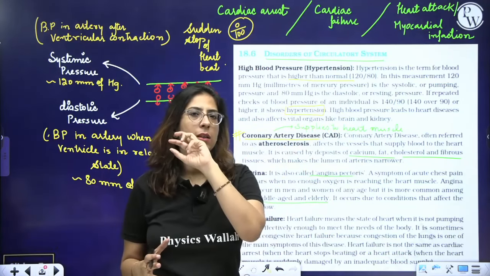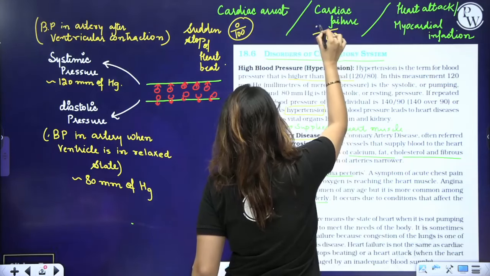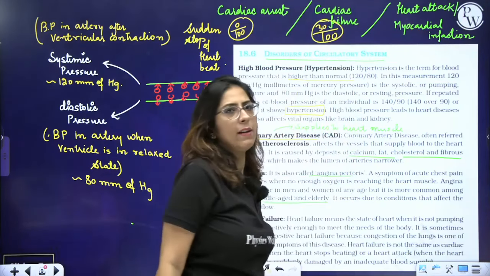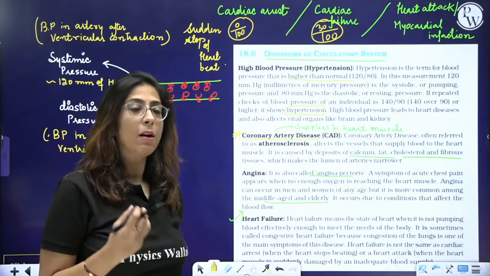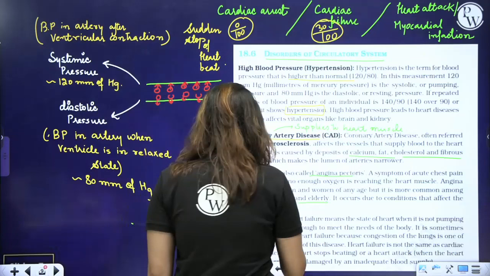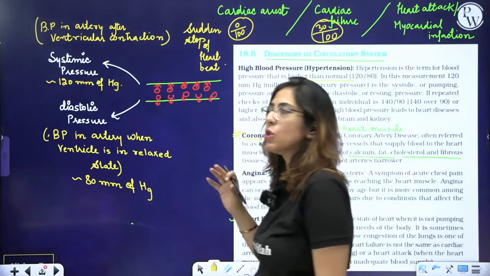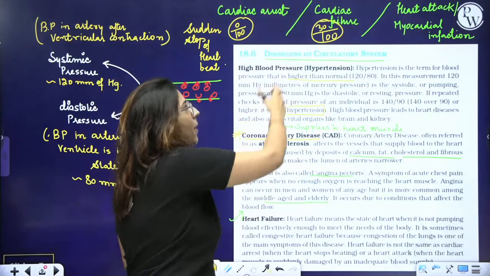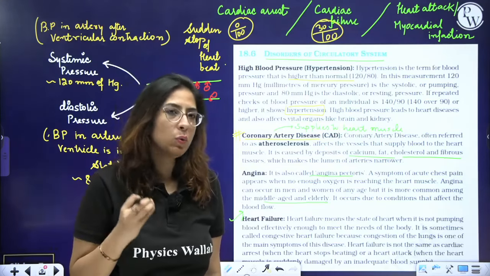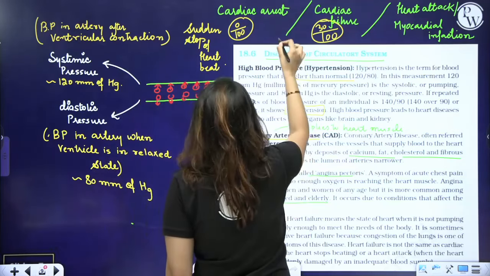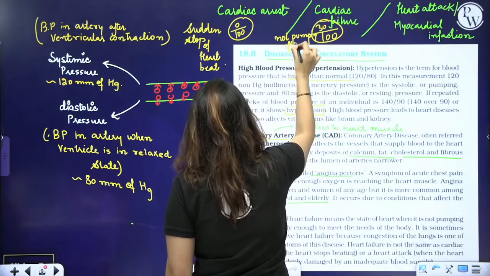The second thing is, suppose another student got 30 out of 100. That means this is a fail. Failure means enough oxygen supply is not there. The supply is there, but not enough. That means heart functioning is not proper, not up to the mark. At these marks, what will your ma'am say? That you failed the examination, that the work you were supposed to do at home, you didn't do. That means the heart is not pumping efficiently. You are not working efficiently, which you are supposed to do.